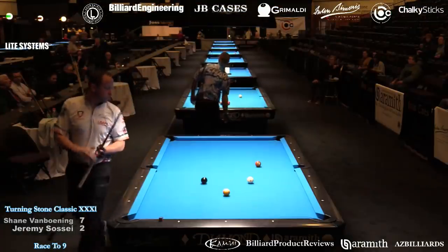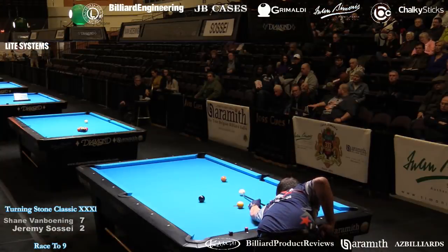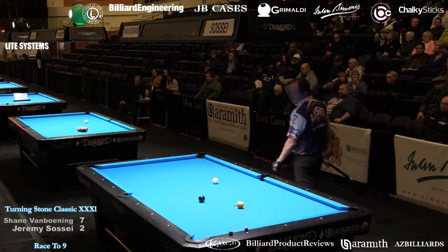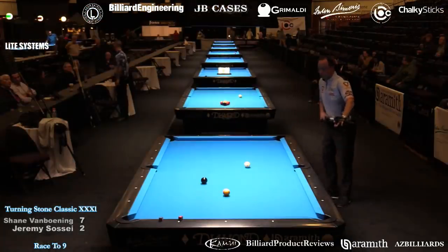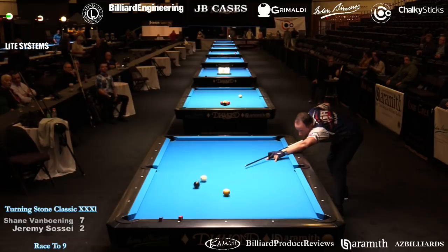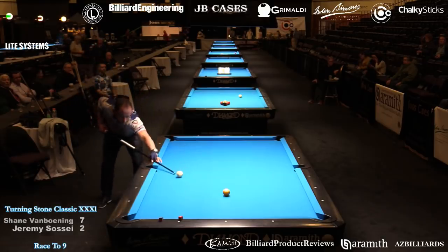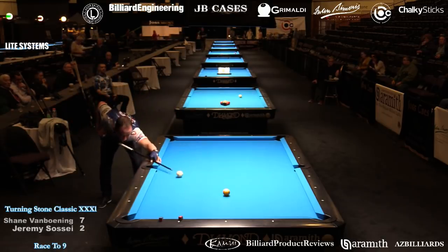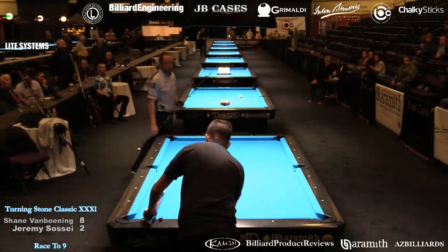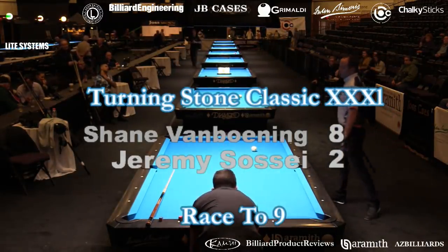Great shot. Oh, it's like stop the rock shot from here. Shane Van Boning about to approach the hill in this race to nine. Keep in mind, this is a hot seat match. That doesn't mean Jeremy Sossei is done. He just moves over, and he'll face the winner of the match right behind us.